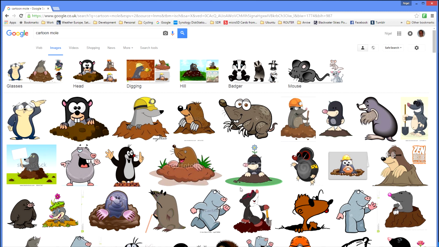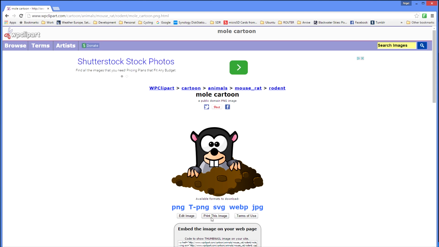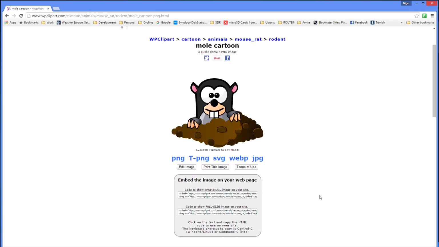Now a lot of these are stock photographs which you obviously have to pay to obtain. However, this little friend here, which is the guy that we're using within our games, appears to be a freebie. So I essentially went to this guy's site, found him, then we had a little look down here to see what we can see with regards to formats. We've got a PNG, a TPNG, an SVG, a WebP, and a JPEG. So I took the PNG because it's scalable, and we downloaded that to our desktop.